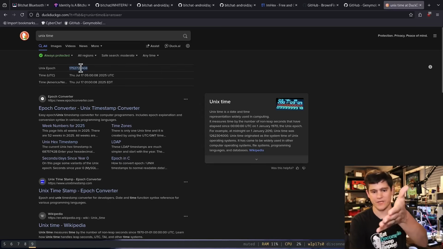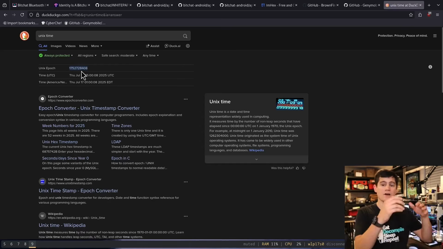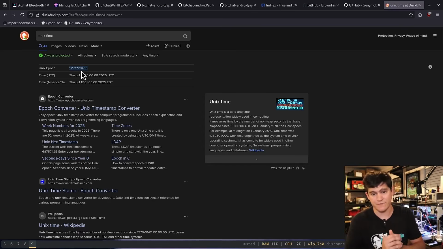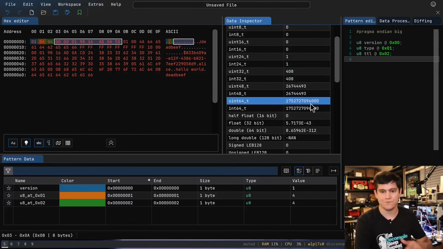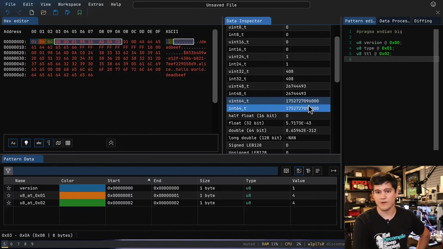So right here displayed on DuckDuckGo, that's the number of seconds since January 1st, 1970. But over here, it's just multiplied by 1,000, and so this is the number of milliseconds since January 1st, 1970.